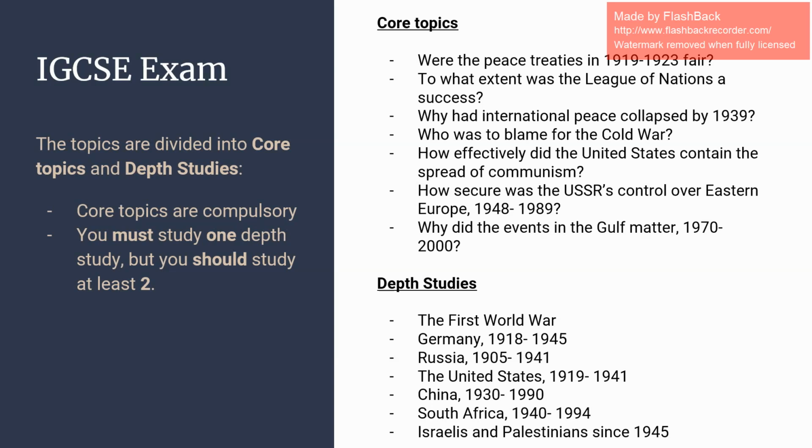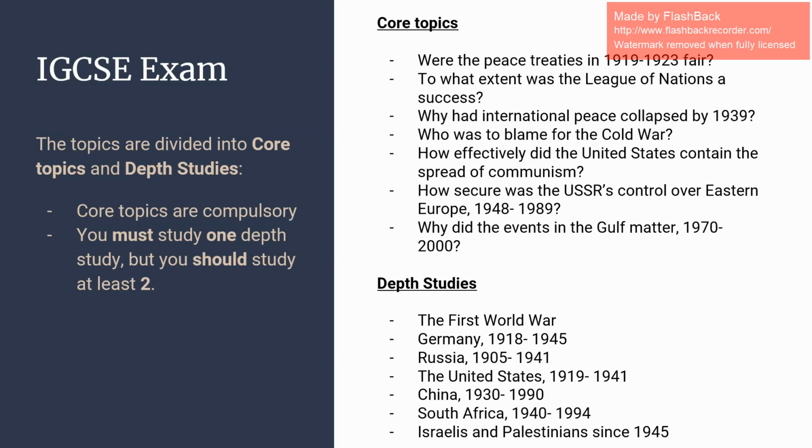All of these topics are compulsory. You need to study them all. You need to know them all because you won't know which one will be tested in paper 1. Paper 1 will have 6 questions about some of these core topics, and you will have to know them. Paper 2 will be based on one of these topics, but you will know in advance again which one of the topics you're going to be tested with.